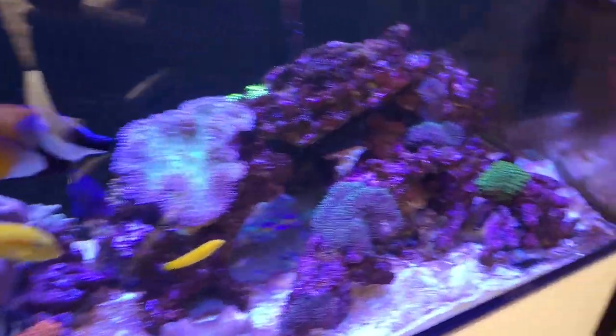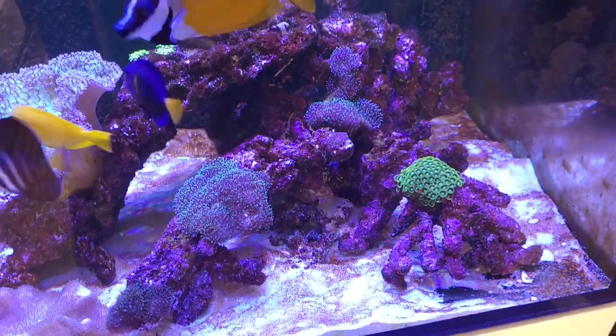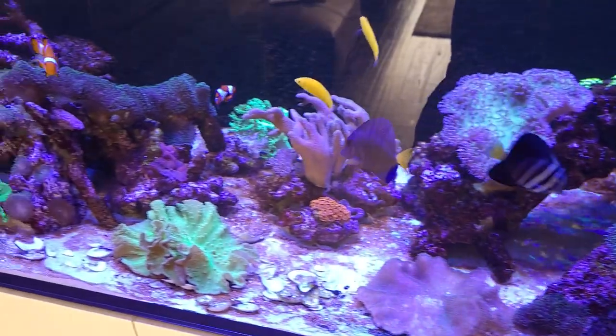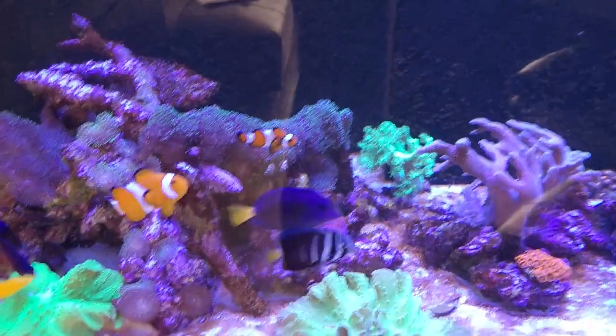Now I'm going to try and manually siphon some out next time I do a water change. So that will hopefully get rid of some. But as I say, we are dosing Vibrant. Now, what I've also done is I've removed the Cheeto from the sump.